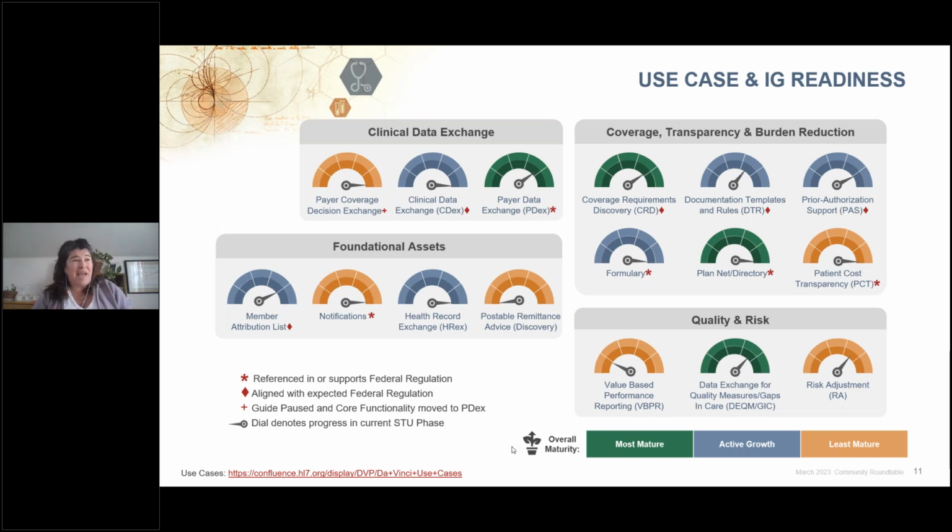And then the last factor is, how much is it being used? Something could be less mature, not in reg, but have a lot of people picking it up and using it. I'd use member attribution up into this last NPRM as an example of that. It's a really good utility tool, right? People are picking it up because it's something they need to improve how they share information compared to the fragile ways that we do that today with business partners. And then the last point I would make, as far as changes to the highlighting, is we've updated where something is being referenced in an actual regulation, or where it is being referenced or expected to be referenced in a coming regulation or an NPRM.